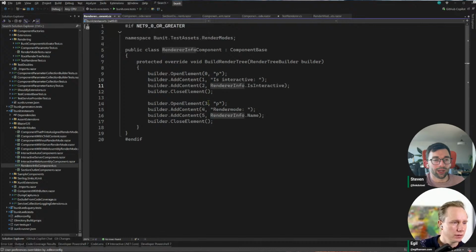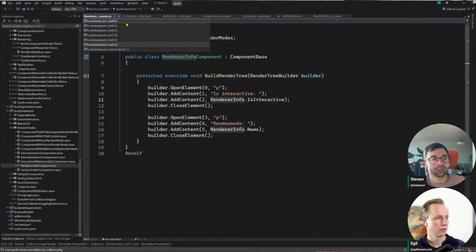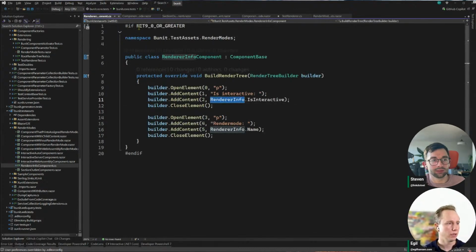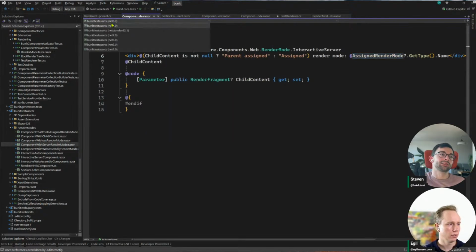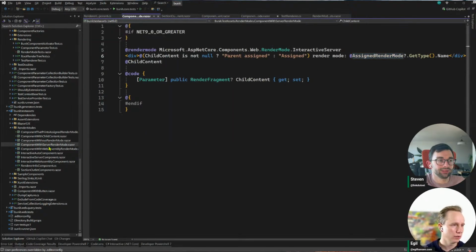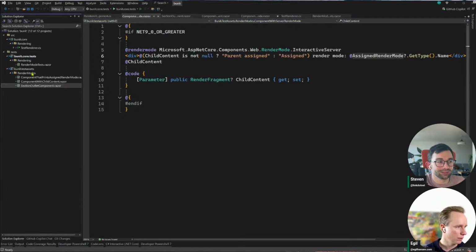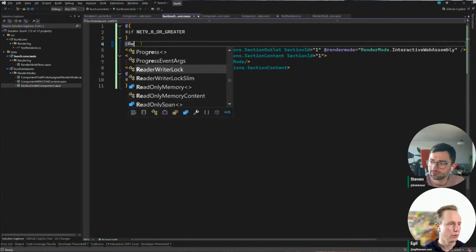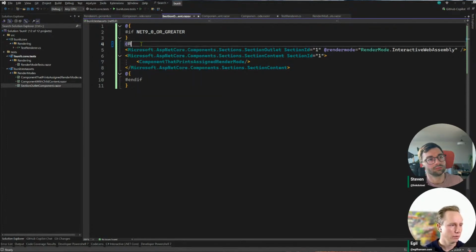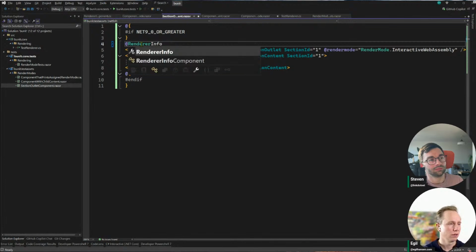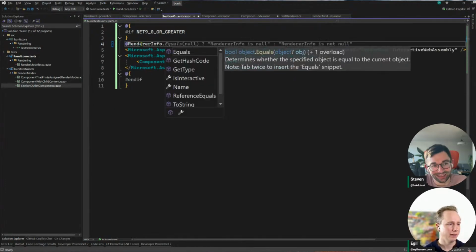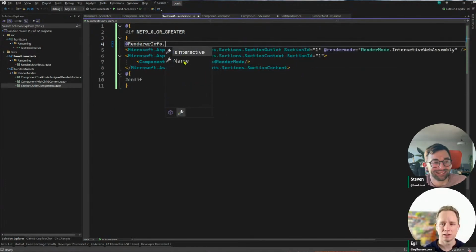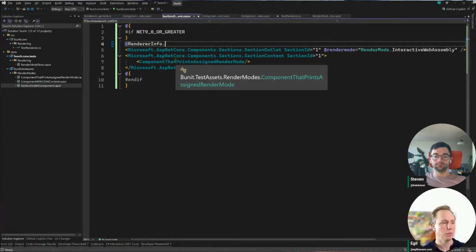Yeah. Why couldn't you access it? You were not on .NET 9 in the component, I guess. That's why. Yes. Okay. So if we go in here, I was puzzled. Just filter by. So here I need to set it over to 9, and then I can do renderer info. And here we can see we have interactive and we have name available to us, right? So those are another way to get something about the assigned.